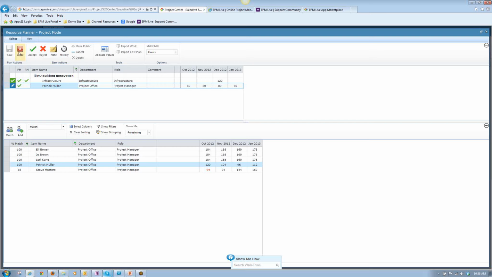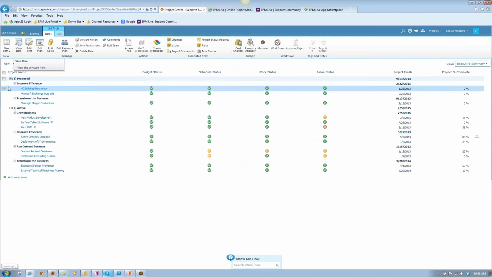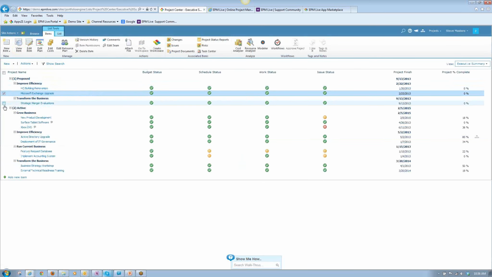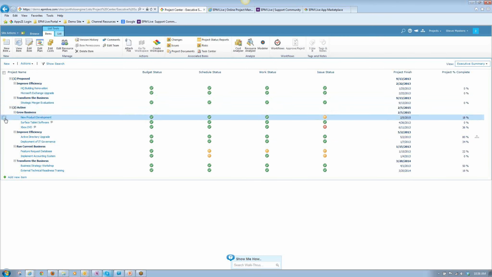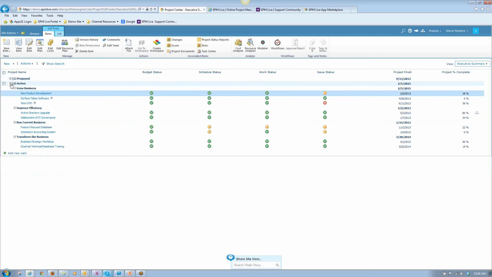Okay. So we'll just go ahead and close that out. And then again, we can plan resources for any one of these projects that we need to plan. Now, one of the really cool things about this is you can actually take your entire portfolio after you've built out your resource plans, right? So you'll see here that we're able to manage proposed projects as well as active projects.